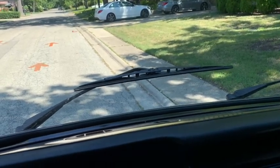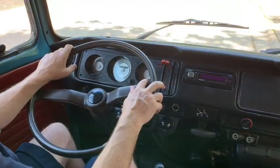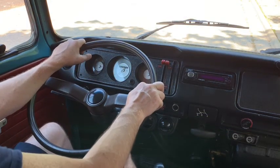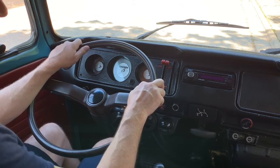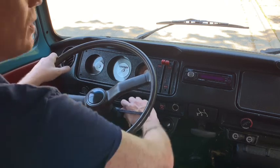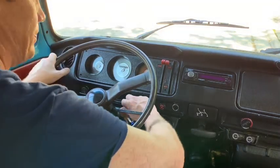Having said that, let's take you for a ride. I apologize in advance because there is a fair amount of noise in this vehicle. We've got the pipe rack on top that actually still has some piping in it. We've got some metal shelving and so forth. So just like any work van, old or new, there is a bit of noise in it.